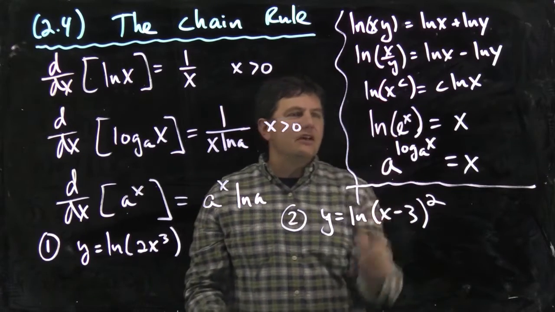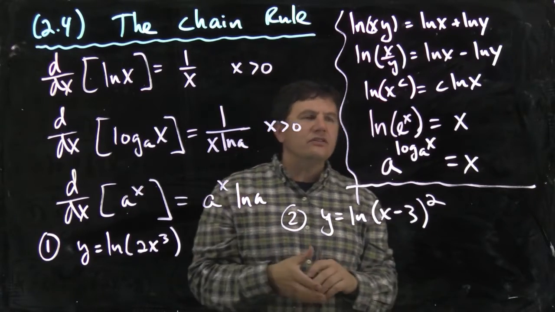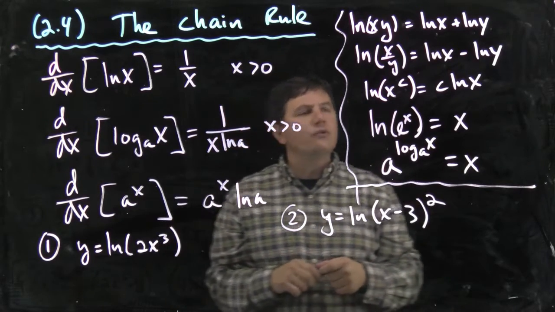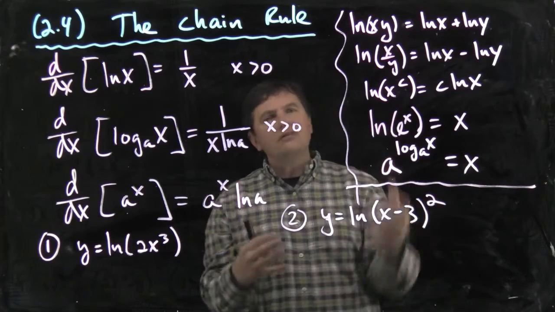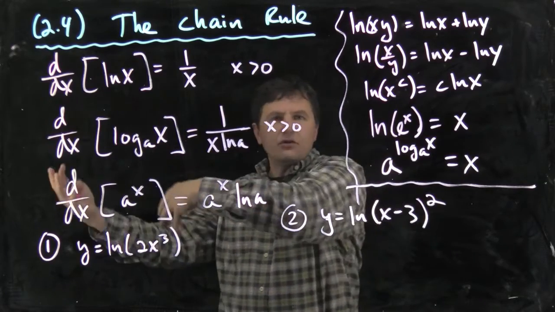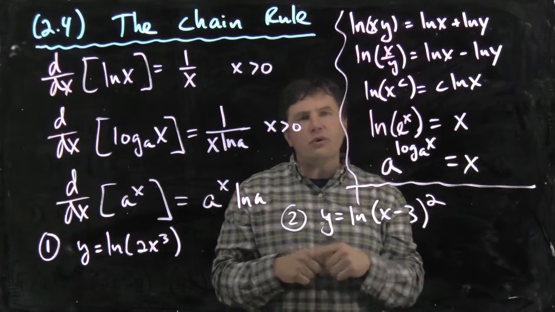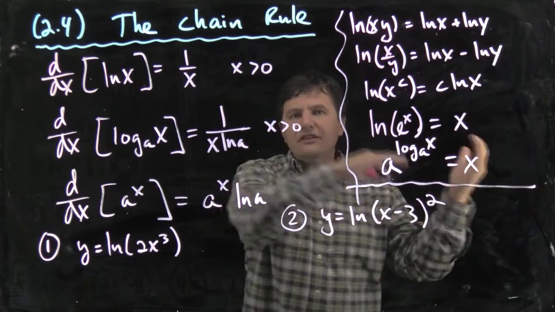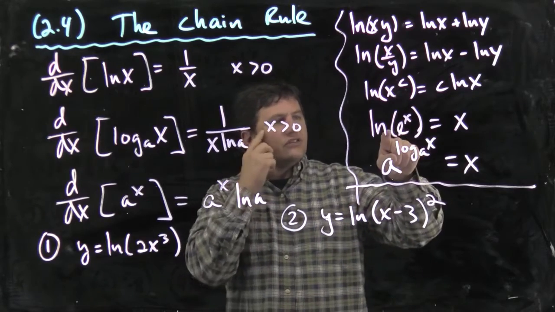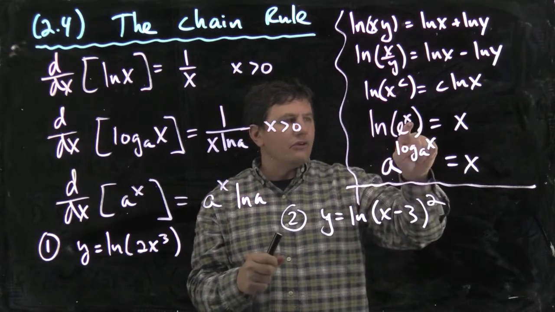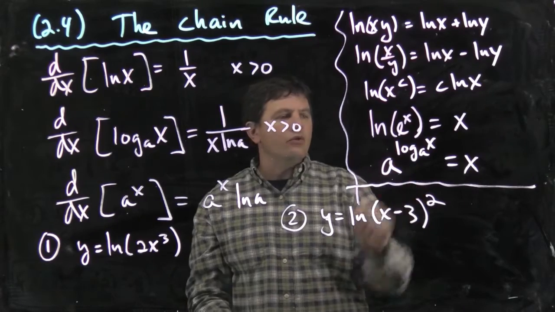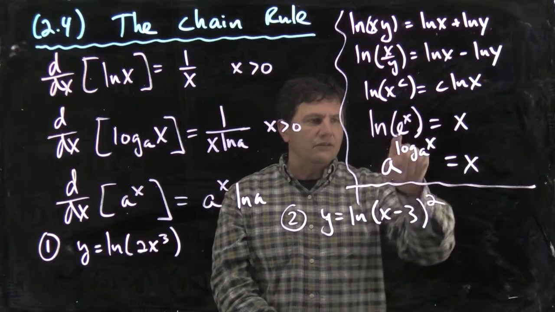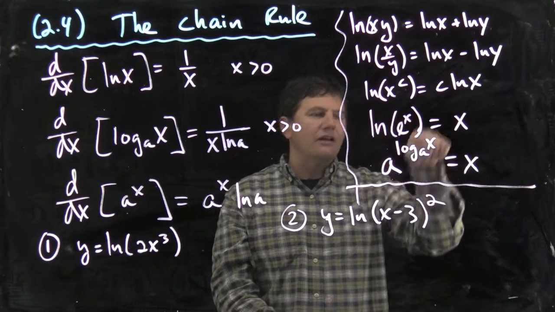And then finally, these come in handy. We talked about this in the first chapter. Keep in mind, ln of x and e to the x are inverse functions of one another. So that means if I plug something into one and then into the inverse function, I get back what I started with, which also can be very helpful because it's going to cut down the amount of links in a chain rule type thing. So in this case, e to the x, if I do the ln, they undo each other and I'm back to x. And the same would be true of an exponential base a and a log base a. And the same would be true here if I did e to the ln of x.